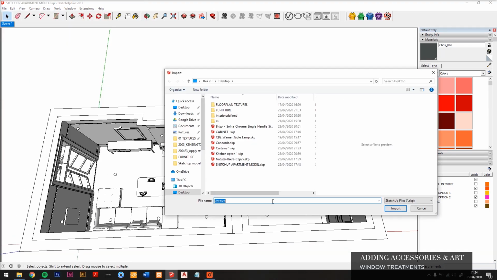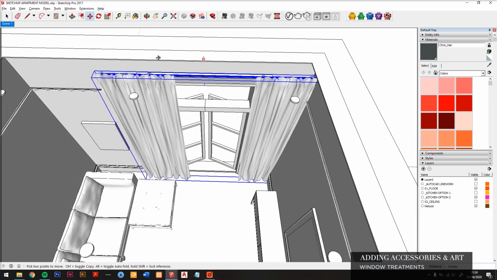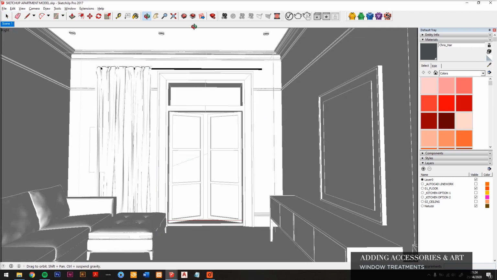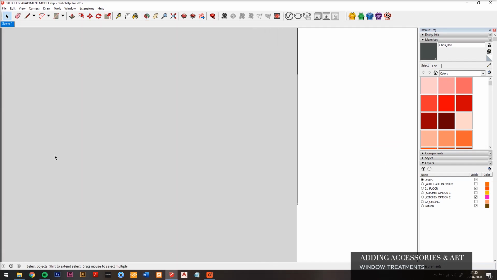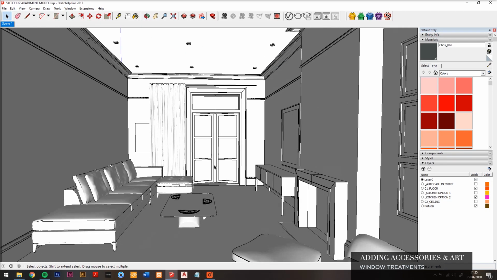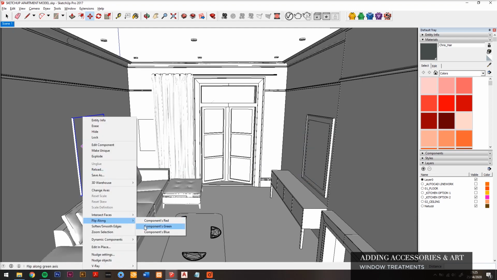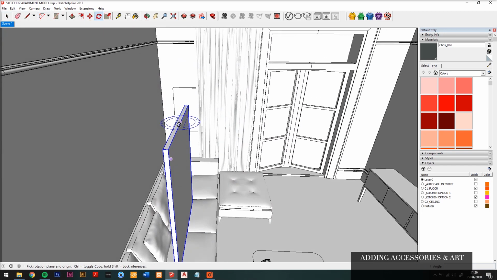And another piece of art. And let's add curtains. I'm using these from a 3D Warehouse download. You just have curtains on the one side, so let's delete those. Bring it into place. And our final piece of wall art for the living room. This is going to be a really cool photograph.